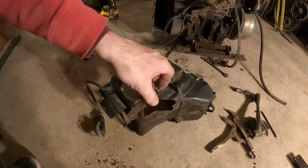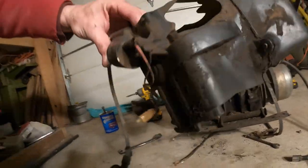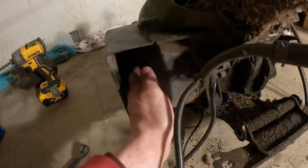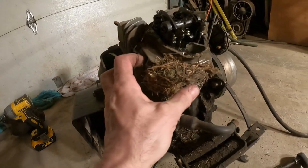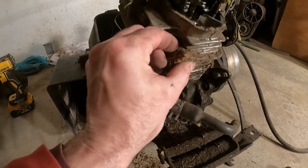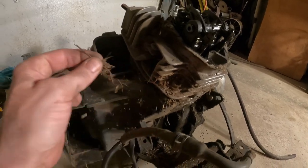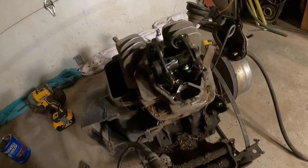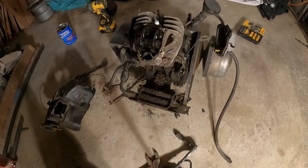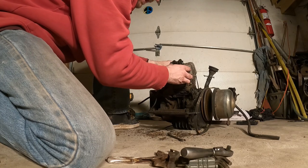Well, when I took off this cover here, it had all this wonderfulness, and I'm sure that was really blocking a lot of cooling in there. You can see there's a lot of crud. I'd continuously clean this part out because it's drawing air in and blowing it out through here, but if it's got this much in there, that's definitely going to affect the cooling of this entire engine, and that's probably part of the problem as well. So let's keep digging. We're almost ready to pull the head off of this. And we'll pull all that out of there. I got the generator starter out of the way. Pretty simple teardown. Okay, well, we are ready to pull this head and see what we are looking at here.